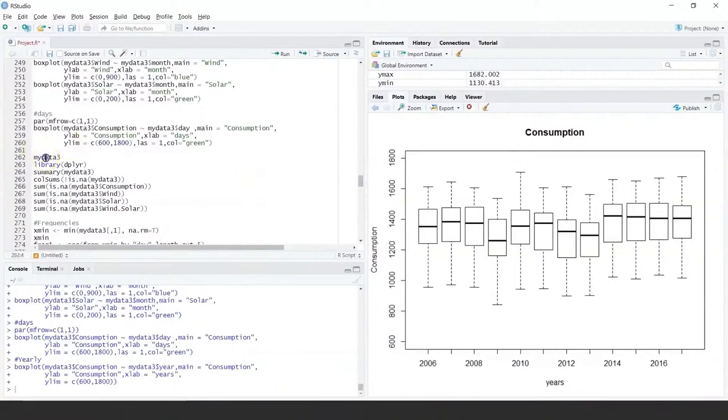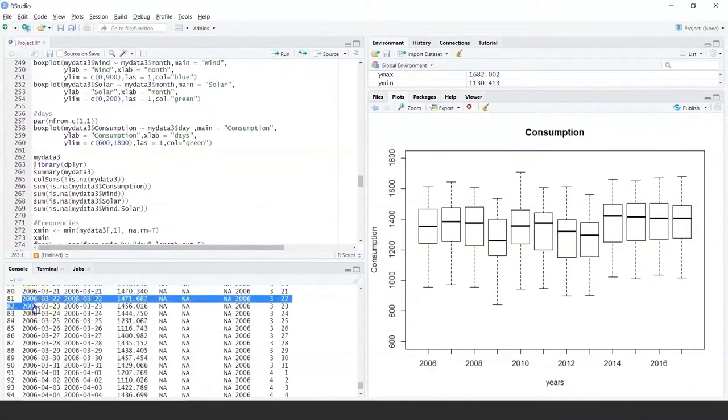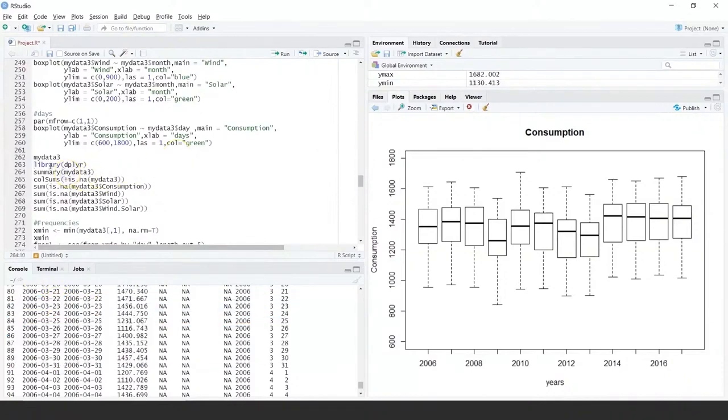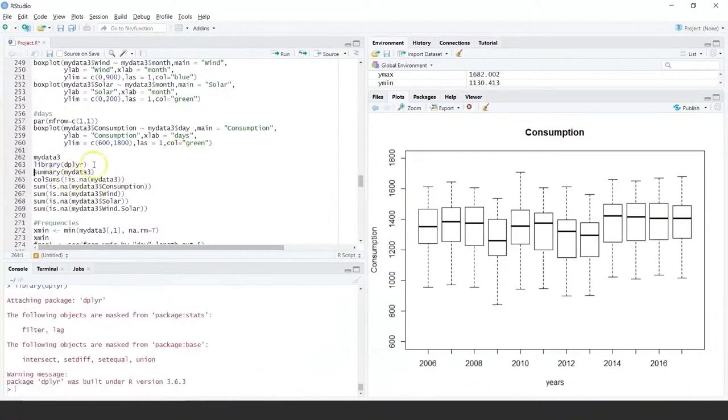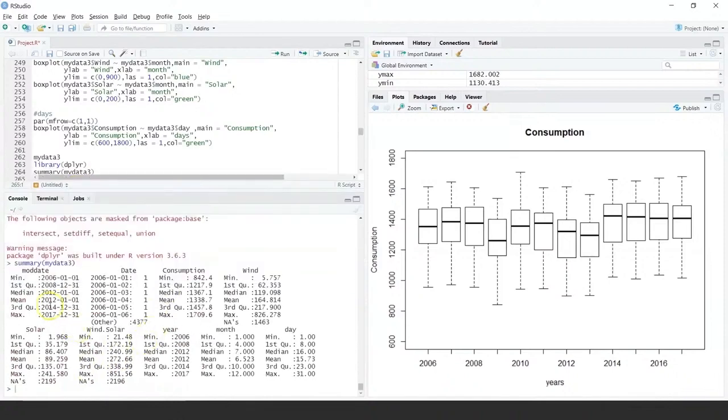For that, let's look at my data 3 again, and you can just see all the dates are in sequence. So your 22, 23, 24, 25, 26, and so on. I can access the dplyr package, which allows me to work in a better way. Now I can look at the summary of this, and for all my columns I'm seeing the 5-number summary, date, and consumption. Date does not show me anything because this is not in a date format, it is just a factor, but the other columns have the 5-number summary.